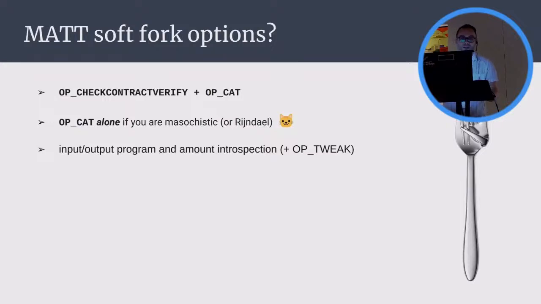And you can actually get this kind of capability also if you have more generic introspection on the program of the input or the output, so the SegWit program of the input and the output. Probably in that case, you would also want an opcode like OP_TWEAK so that you can embed the data inside. And probably there are many other combinations that could achieve these kinds of things. And after BitVM and after Andrew's talk yesterday, well, maybe it's possible today, who knows.